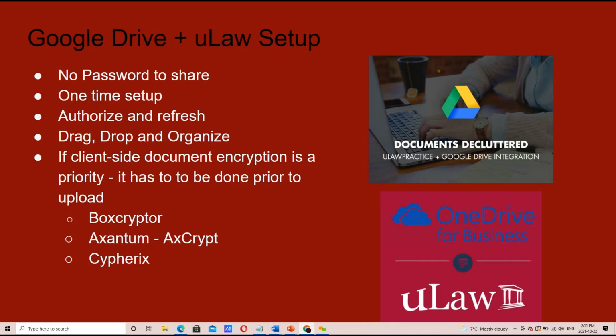It's a one-time setup, so once you've set it up, unless you change platforms or, let's say, change credentials, you're pretty much set to connect within the two systems. You're certainly able to drag and drop information into these platforms and make them available in the uLaw system. And as information gets updated in these systems, that automatically gets reflected within uLaw as well, and we'll show you that. If by any chance you don't have the necessity for any client-side encryption of these documents prior to loading them, you can do something as simple as password protecting documents.